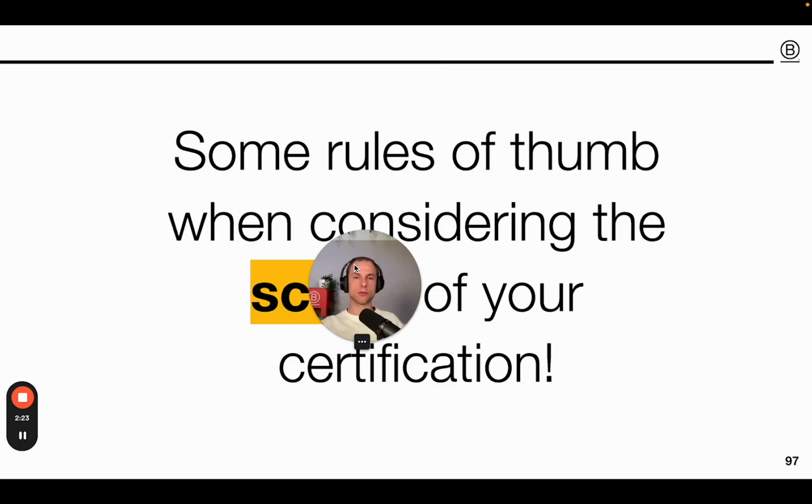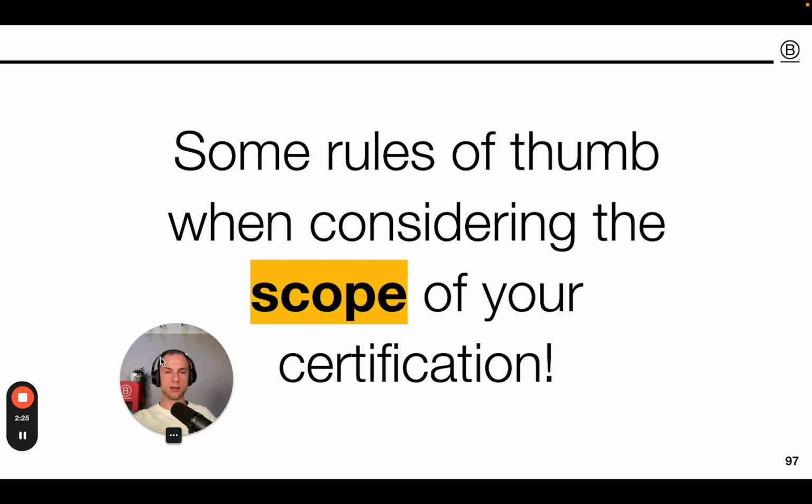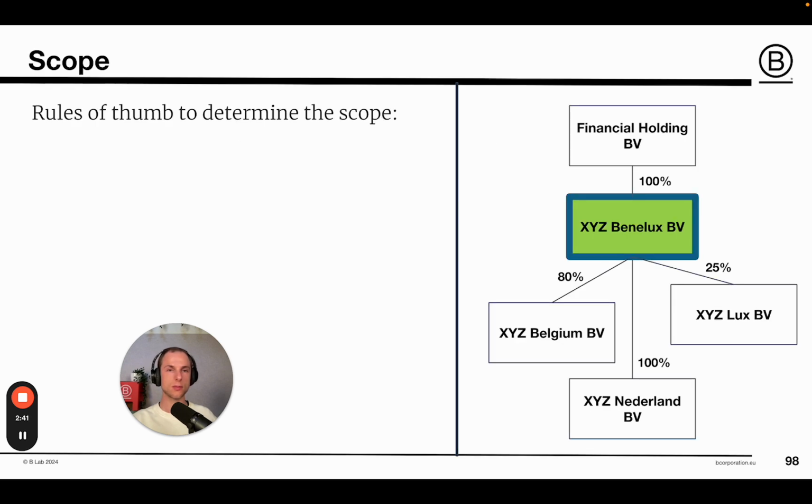Luckily, we have some rules of thumb that we can share with you, which can make things a little bit easier in terms of determining the scope of your certification, so determining which group and which entities need to be taken into account. We're going to walk through a couple of these rules of thumb quite quickly. We'll have another resource that goes into a little bit more depth, but I want to touch upon it here already by means of an example.